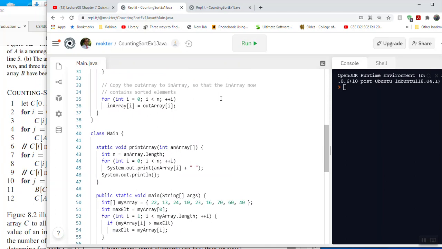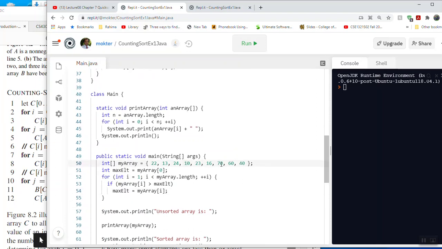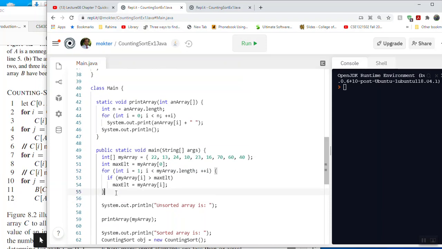How can I find k? k is the maximum value. How can I find the max value? It is a search algorithm, so I can do this search in linear time, with a linear search algorithm to find the max element.